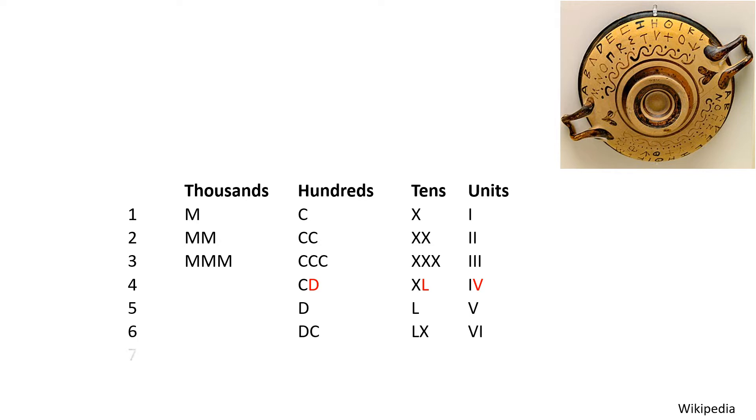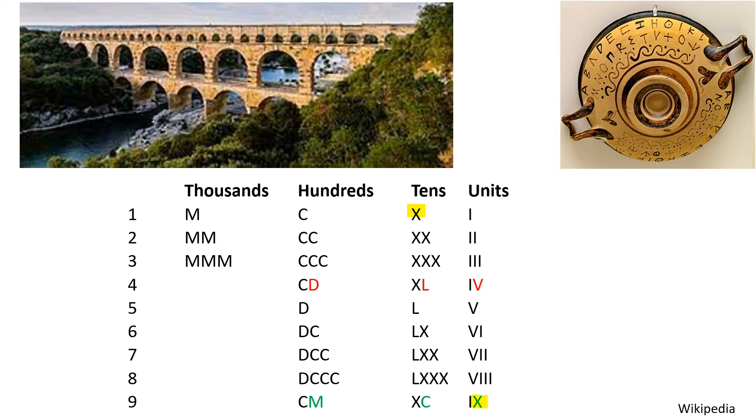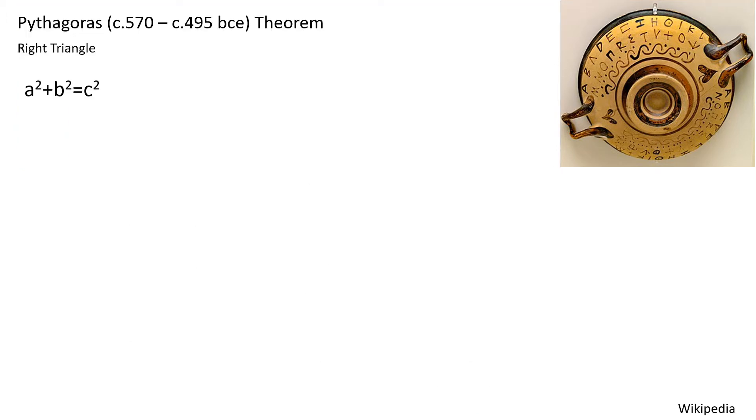When you go to the previous order before five, what you do is you add the unit of five, and you put a unit of one before it, and that gives you four. You do the same for the tens. L is 50 and X is 10. So 50 minus 10 is 40. The D is 500 and the C was 100. So 500 minus 100 gives you 400. Because it's a decimal system, when they get to number nine, they do not need to introduce a new letter. Having a system allows them some better calculations, and it's probably one of the many reasons why they were known as being great architects and engineers.